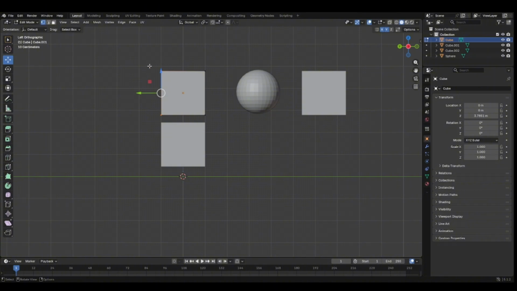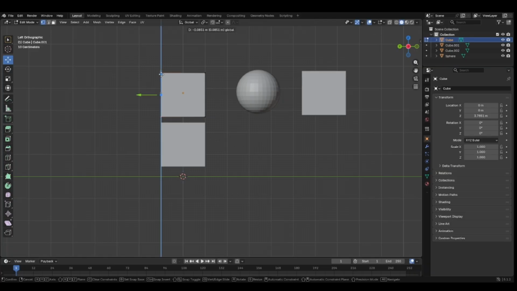And what we have here, you see these things, these arrows. You are now able to shape the cube. So what we're going to do is to lower it.